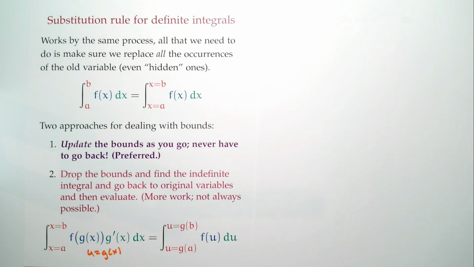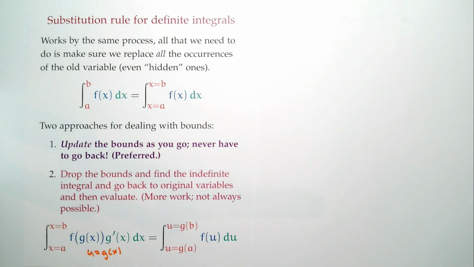But what they do is they say, look, I'm just going to drop the bounds, and I'm not going to worry about it. And then I'm going to do my integral by finding my antiderivative, go back to my original variable, and then I'll evaluate them. The catch with that is it's not always possible to do that. We'll see an example why. On the other hand, the better way is to update the bounds as you go. Now here's the beautiful thing. The problem we just did, just a few minutes ago, we said, remember we got down to that function of u and said, okay, now we got to go back to what we started with as a function of t.